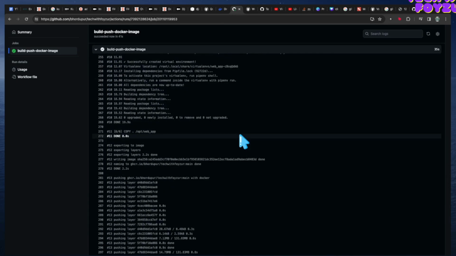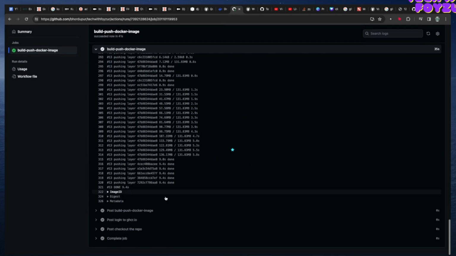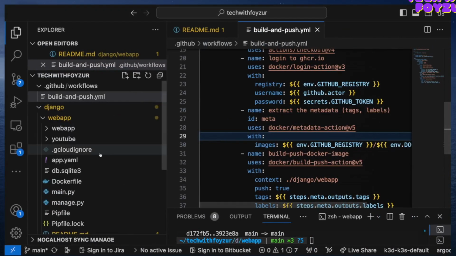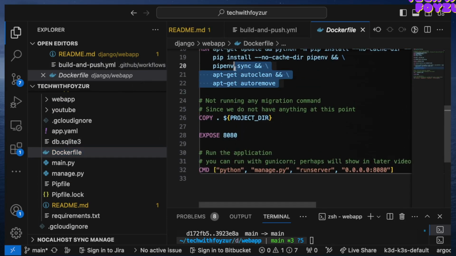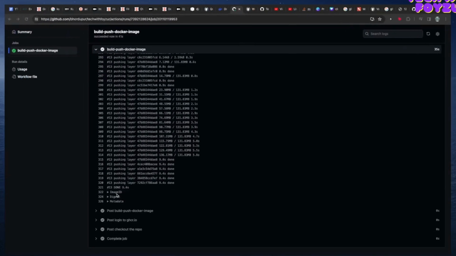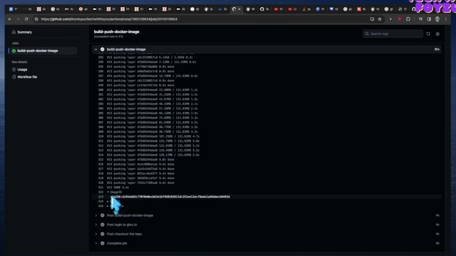Let's see if we go all the way. It has all the steps that we mentioned. Then we update the package. It basically does the installation of pip-env, right? And then in this step we basically did not have anything else in the Dockerfile, right? So this is what we basically had.